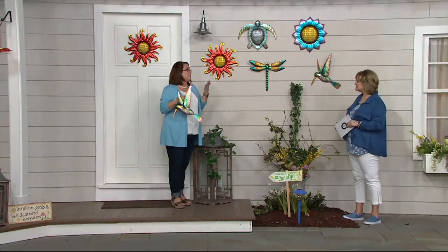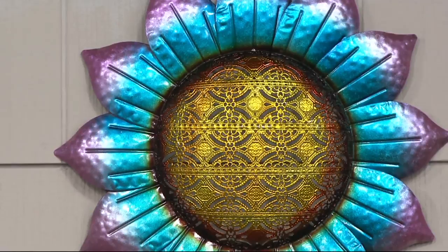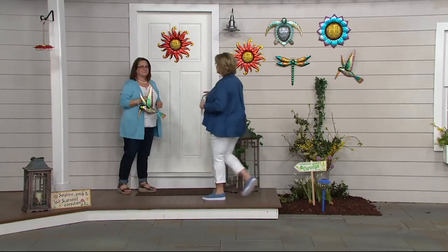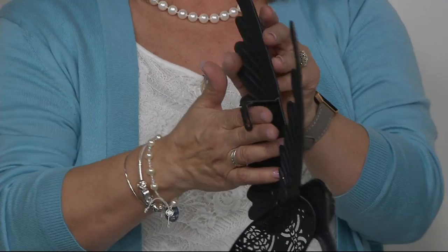If you love hummingbirds, I think it would pair itself very nicely with the flower. You could put that inside — so pretty — but I really do love the idea of having it on your back porch or back door. In fact, we have one behind me on the door. It's really a nice substitute for a wreath. Show everybody that keyhole on the back — you just need a screw or a nail to pop it right over the little loop. And they're very three-dimensional — they don't sit quite flat, because you can see through the filigree to your painted wall. Really nice textures in these sculptures.